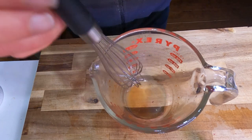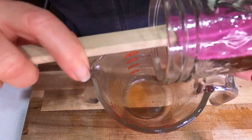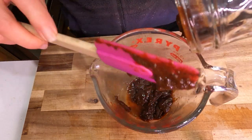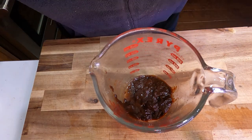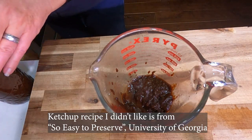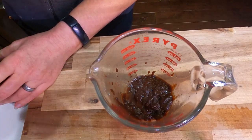All right, I do need to make a glaze for this. And I am just gonna follow the Cook's Illustrated recipe on the glaze, although not necessarily their method of applying it. I need a cup of ketchup, and this is homemade ketchup, and honestly, this is half the reason for this recipe. I made this ketchup, let's see, what year? 2019, it's been a while. This is homemade ketchup, and I didn't love it. And I knew when I was making it that I probably should have rethought the recipe, and I didn't, and I ended up with a ridiculous amount of ketchup that I didn't love.